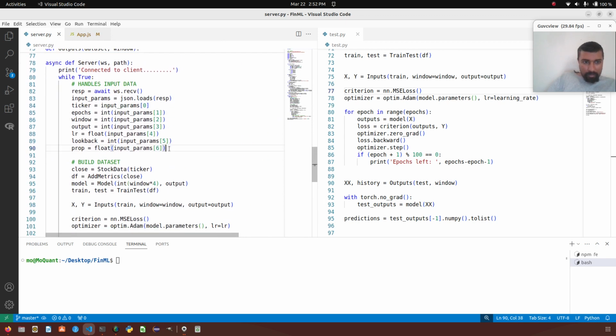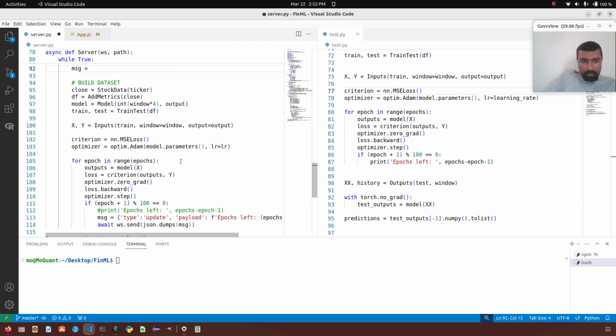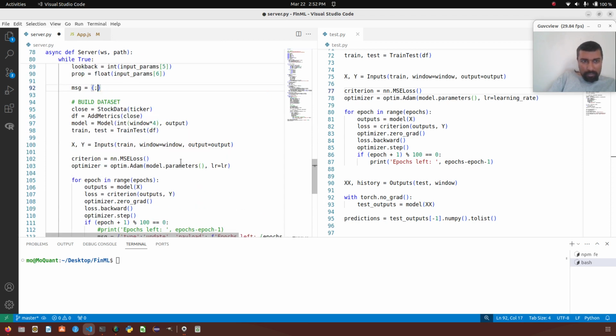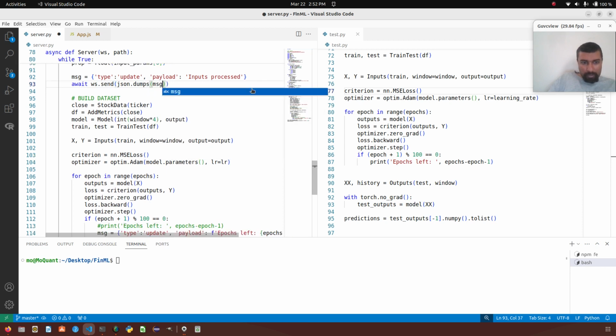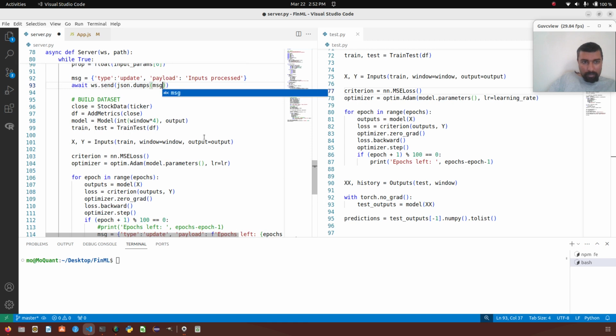So it'll be message equals type update, payload, and this will be inputs processed, and then await WebSocket.send JSON.dumps message, and I do the same thing here.